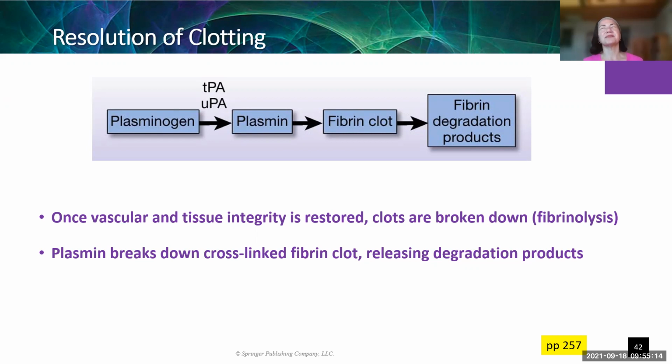Okay, so let's see. Fibrin. We made a big deal of fibrinogen, then gets made finally into fibrin. That's the fiber. The fibers need to be cross-attached to each other. That's factor 13. It's the one that kind of ties the fibrin fibers to each other. Something called plasmin breaks down those cross links and releases the fibrin bits.